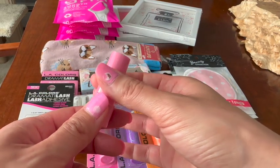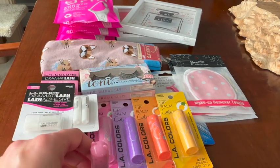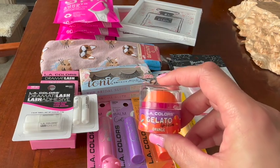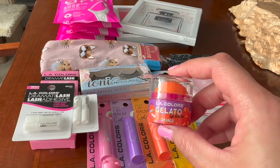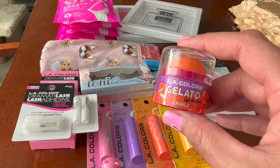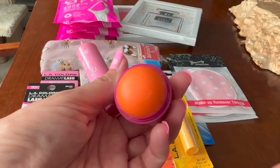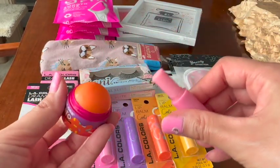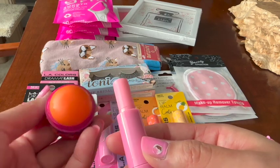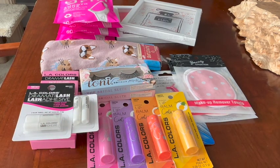The plastic is a little flimsy but it will do the job. I want to compare it to the ones they had a while back — LA Colors had a gelato-themed one. I picked up all the flavors about three months ago. The amount of product in these new ones seems like a lot less than the previous gelato ones. I just wanted to show you that it's less product now for the same amount of money, but it is what it is. These are small and compact versus the bulkier gelato ones.